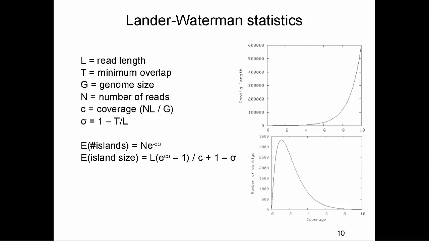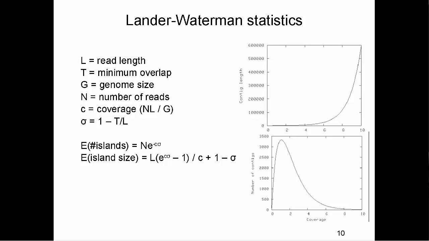I will not go over the details of the equations, but I have plotted them for a range of sequencing depths. The sequencing depth, also referred to as coverage, represents the ratio between the total amount of sequence in the set of reads and the total length of the genome. As you can see from the bottom figure, as we increase the coverage from 0, the number of islands or contigs increases. Each DNA fragment is generated from a completely different part of the genome and does not overlap any of the other fragments. At a point, just past one-fold coverage, the number of contigs plateaus and starts to decrease. At this point, new fragments overlap existing fragments and sometimes even join existing contigs, thereby decreasing their number and increasing contig size, as seen in the top figure.